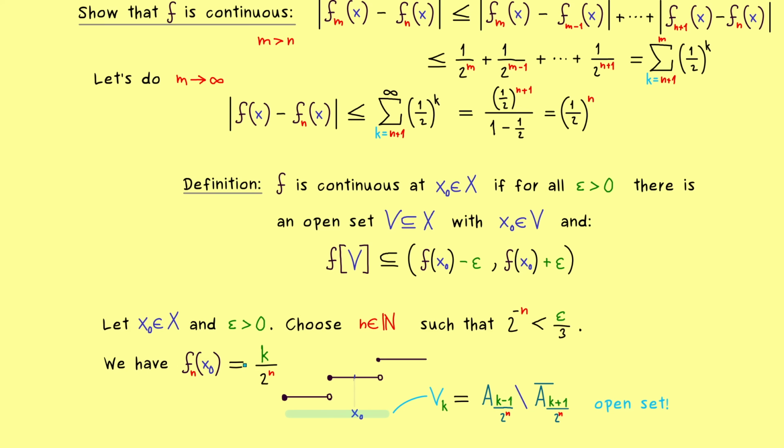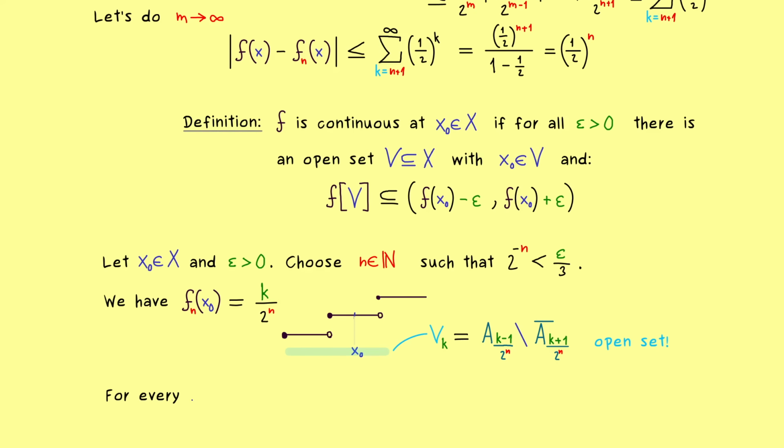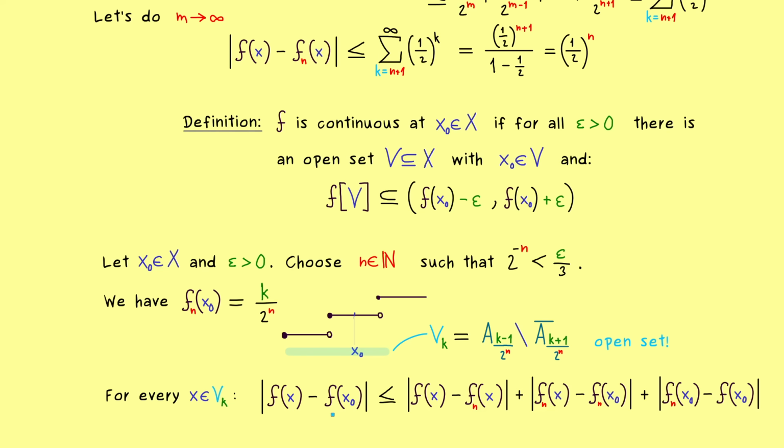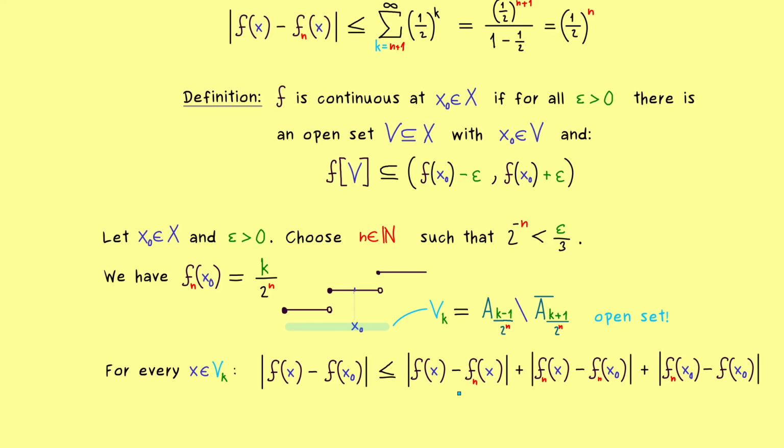For a given x0, we can always find the corresponding value on the step function and define this open neighborhood. And now we just have to show that the changes that can happen on this open neighborhood are small enough such that we still map into our epsilon neighborhood. So let's take an arbitrary x from the neighborhood and let's see what the calculation shows for the difference. Indeed, what we want is that the absolute value of f of x minus f of x0 is smaller than epsilon. And there, as you might already expect, we can use a triangle inequality. So you see, we can just put two things in the middle and then we get three terms.